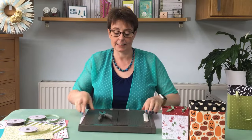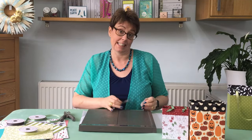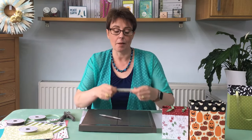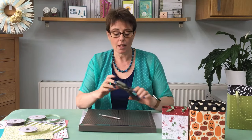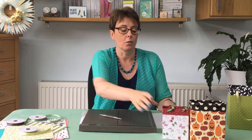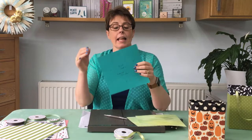So all you are going to need is a scoring board, Simply Scored, obviously. It's the best one there is. And a bone folder. You're going to need a punch to make the holes for the ribbon. You're going to need ribbon and designer series paper.